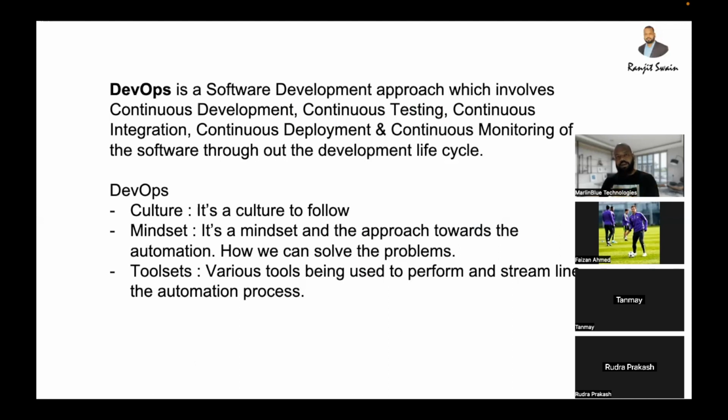The entire class will speak about the mindset, and about how we are going to achieve that using various tools. So people say DevOps is only a single tool, right? It's not actually a single tool. It's a group of tools. It's a set of tools. Even we can say it's a mindset. You have to decide what tool you have to use, what programming language you have to use to automate the stuff. So our main aim is to get continuous development, testing, monitoring, integrations, and all these things, right?